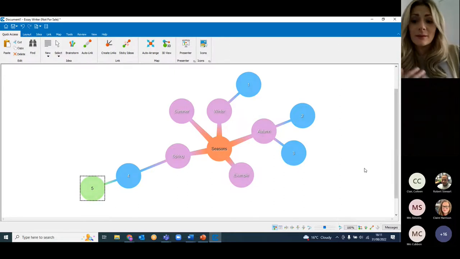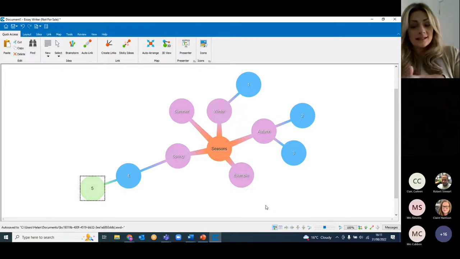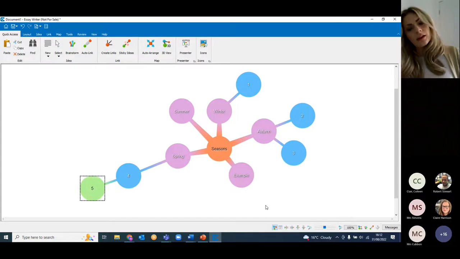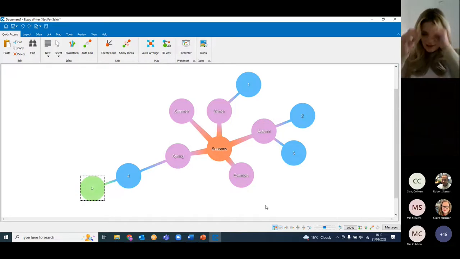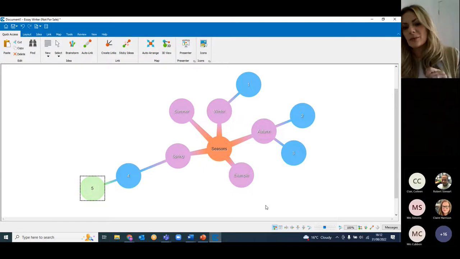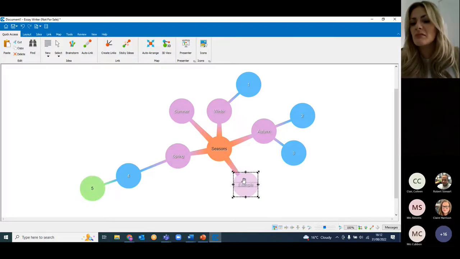The thing with essay writing is you can manipulate it as you go, so that doesn't have to be the solid setting. A lot of the time, those who work really well with mind mapping or spider diagram, as it's otherwise known, may have hand drawn it, but then once they've hand drawn it and they go, oh, that link needs to go there or that needs to move there, they then have to erase it, rub it all out, move it around, or they've got to redraw the full thing if they've done it in multicoloured pens. The good thing with essay writing being digital is you can just manipulate it and move it.